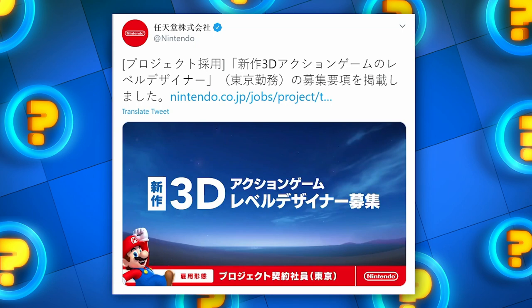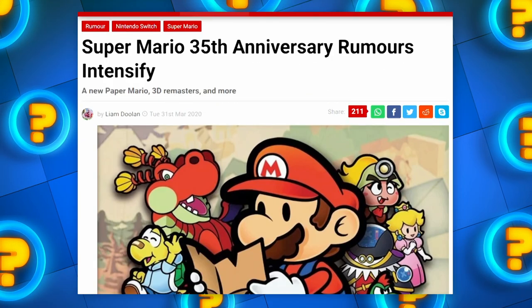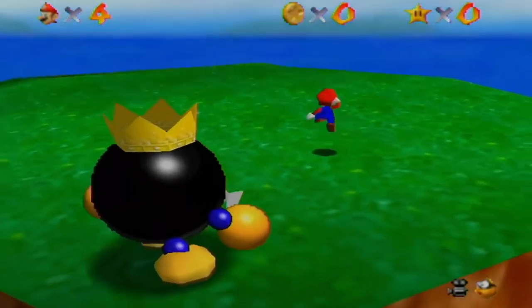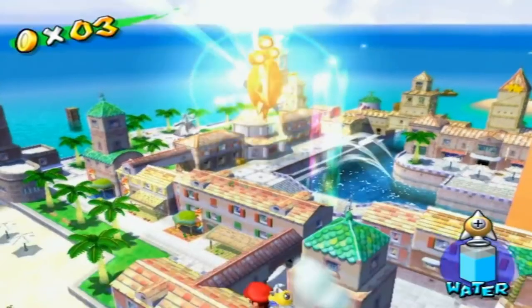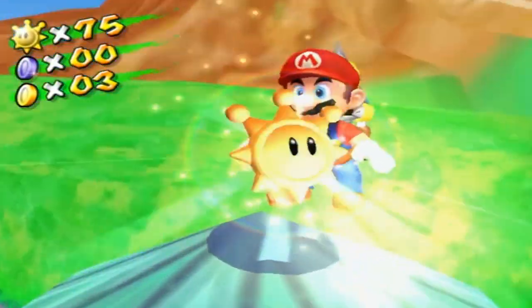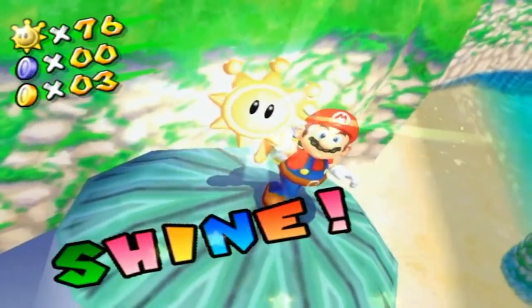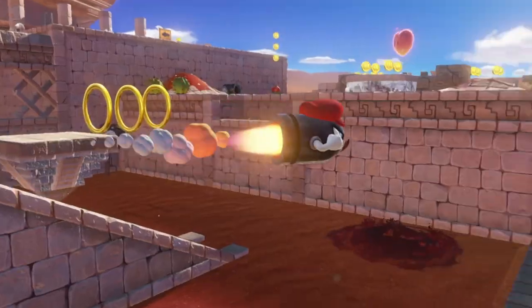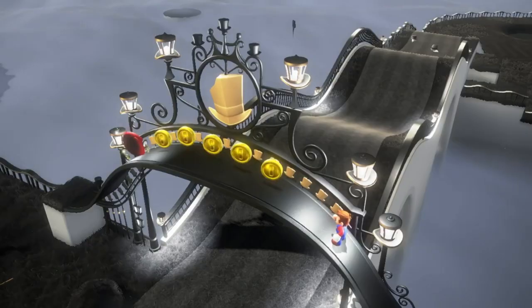Thanks, Ash. If you're hoping for some goss about a Super Mario Odyssey sequel, well, there was some speculation about the possibility when Nintendo Japan advertised jobs for projects last year. And there have been other rumors about possible remasters of some older Mario games, like Super Mario 64 and Super Mario Sunshine, to celebrate the 35th anniversary of Mario this year. We do know that a new Paper Mario game is coming out in July, but I haven't seen anything concrete when it comes to info on a Super Mario Odyssey sequel. And it's always hard to know exactly what's planned until we get an official announcement.